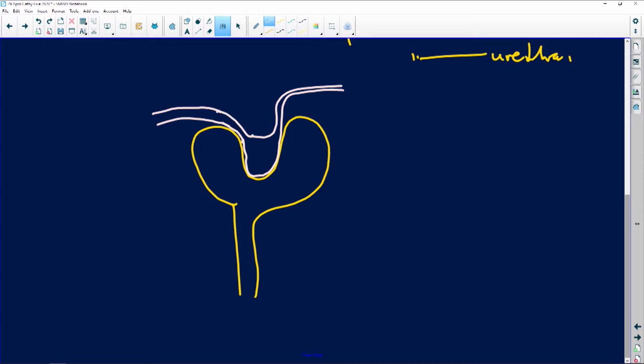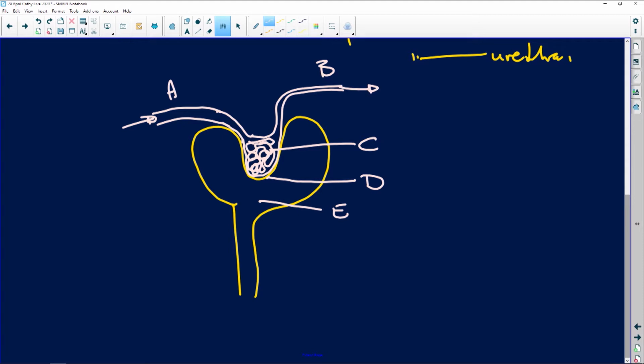Now, here we have a whole bunch of little capillaries. This thing here is C. This is D, so they want this lining here. Then this is E, this is B, and this is A. Blood comes in there, blood leaves there. And something else: the blood that goes in here and the blood that comes out there, there are no gases lost here.